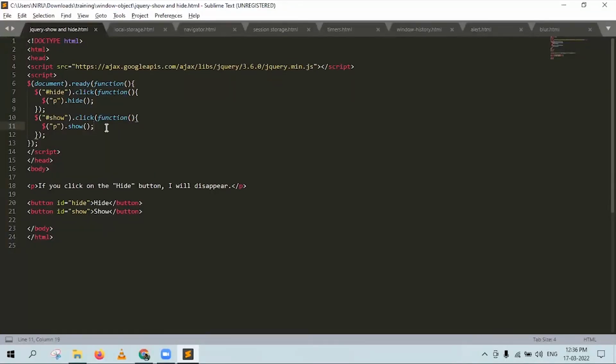Now let's say you have a requirement where you are required to build a UI. In that UI, you have home, contact us, careers, and products. That needs to happen only on click of a hamburger icon or maybe some button. When you click that, it has to either hide or open. So that is a requirement. For that case, we can actually use hide and then show. So we'll see in action how this hide and show works.